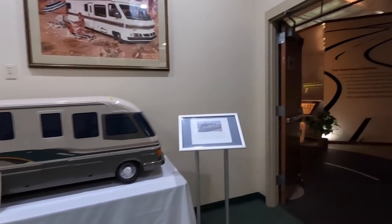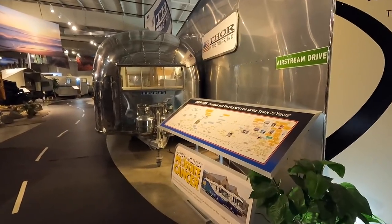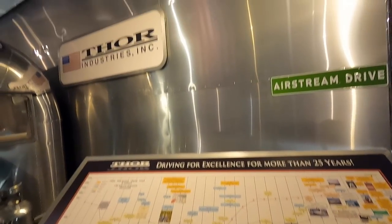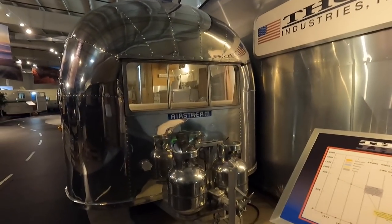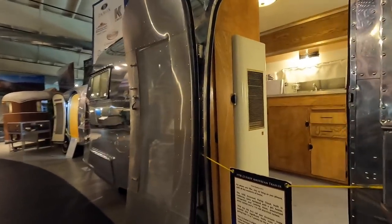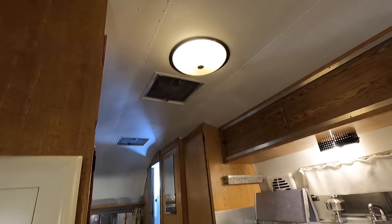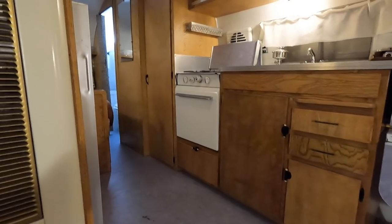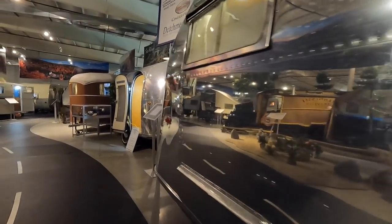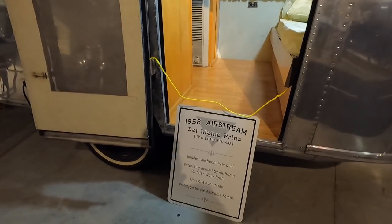Alright, here we go - this is supposed to be where the old ones are. Thor - they've been around forever. A lot of coaches, you know, back in 2008, 2009, and 2010 a lot of these guys went belly up when the economy tanked. Look at that old Airstream! I owned one - it was an Airstream Argosy, the white one, years ago. Restored that thing - what a nightmare, because everything's rounded in them. All the cabinets are rounded, it was really difficult to work on.